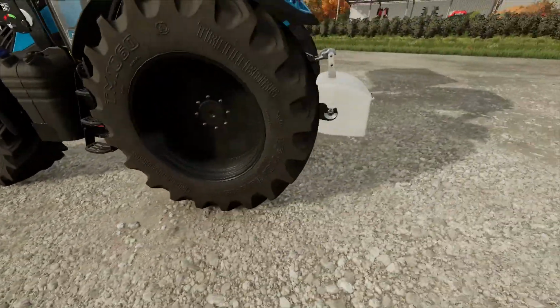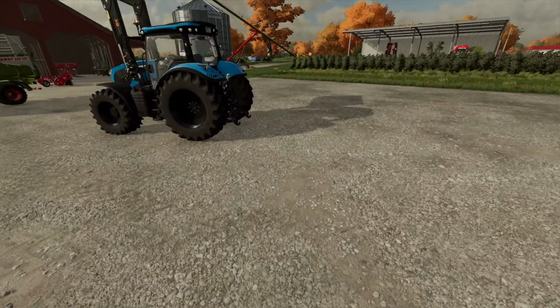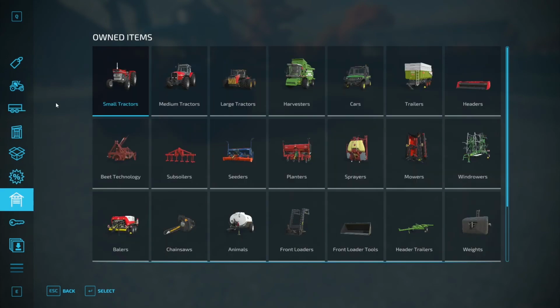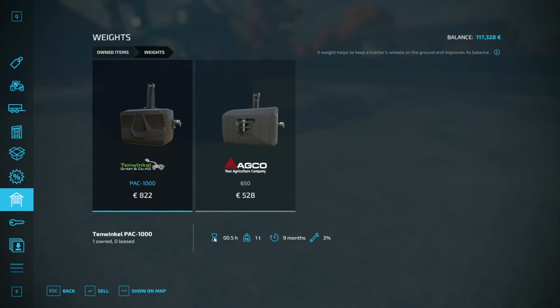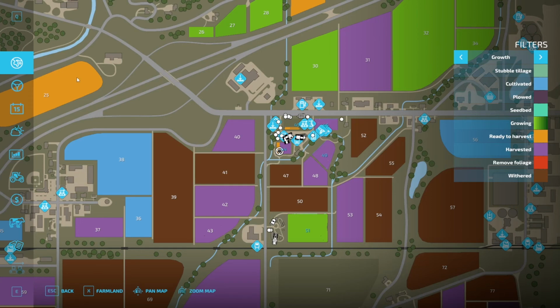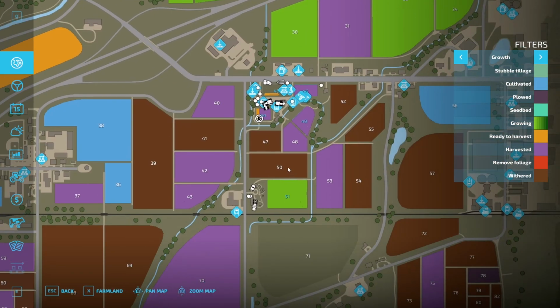I mean, I don't imagine we'll get much for selling it, so I'll just get it out of the way. How much would we get? Out of curiosity. Okay, nothing. Things we own. Wait. Get $500 for that little sucker. Where's this one? Oh, we have a 1,000-pound weight somewhere. Show on map. Yes, that would be. Okay. Bring up the map. Where is it?